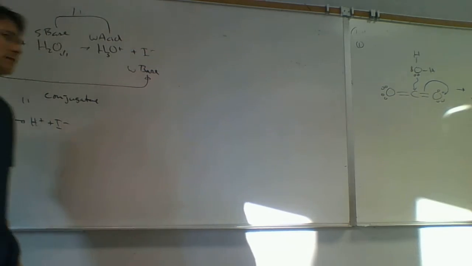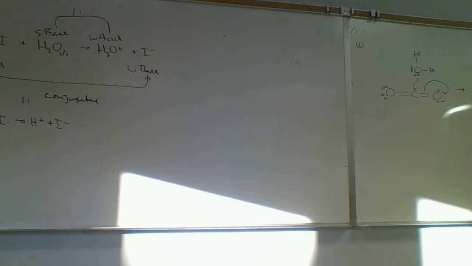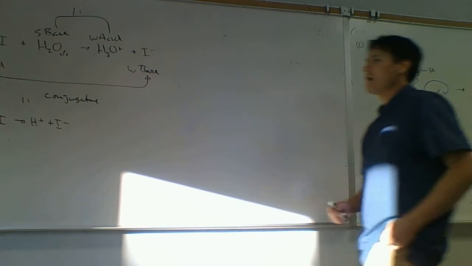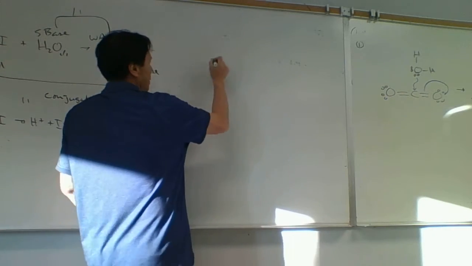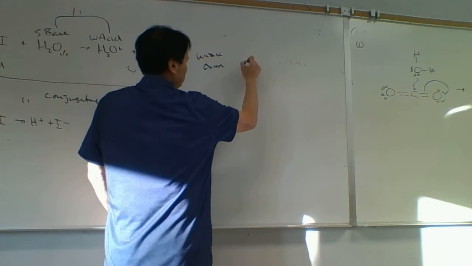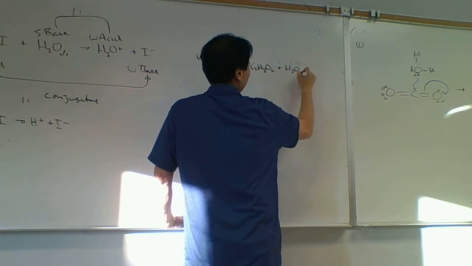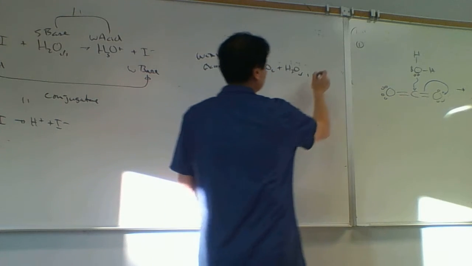What about weak acids? Weak acids are harder to pluck the proton off. And the weaker the acid is, the harder it is to pluck the proton off. And so water struggles at plucking the proton off. The weaker and weaker it gets, the more difficulty water has to pluck that proton off. And so what happens with weak acids, let's pick a weak acid like acetic acid. Weak acids, water is going to have trouble removing the proton off.